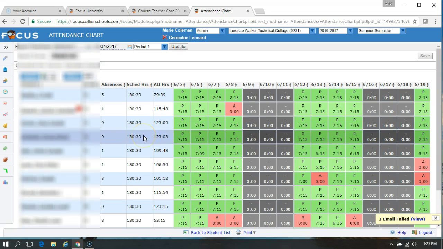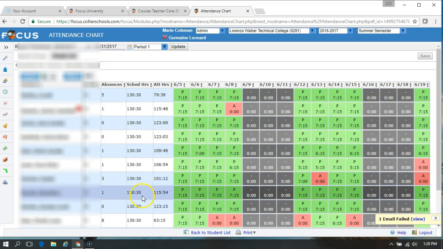And if we have noted that we can only have students maintain enrollment if they have at least, say, 90% of attendance, or whatever criteria it is, you've got your numbers here where you can look to see what the total scheduled hours are, and you can divide that by the attempted hours to see what their percentage attendance rate is.